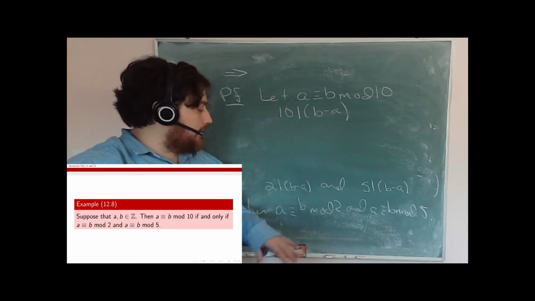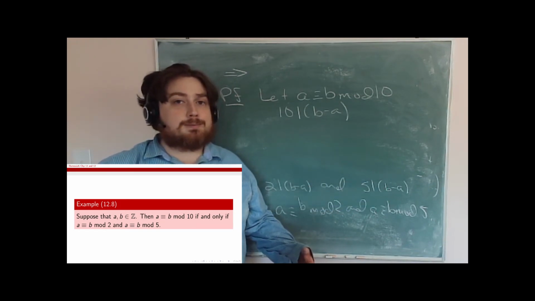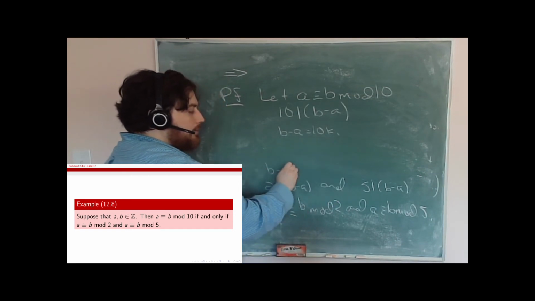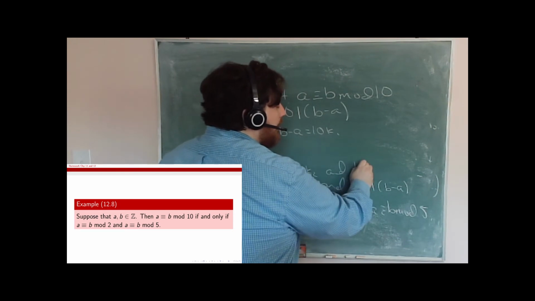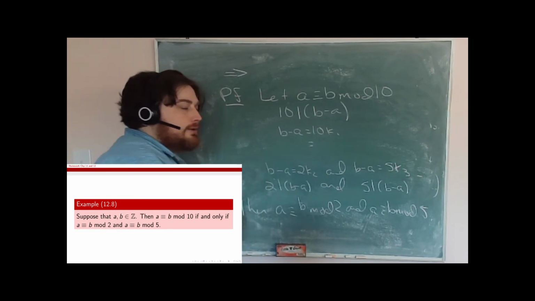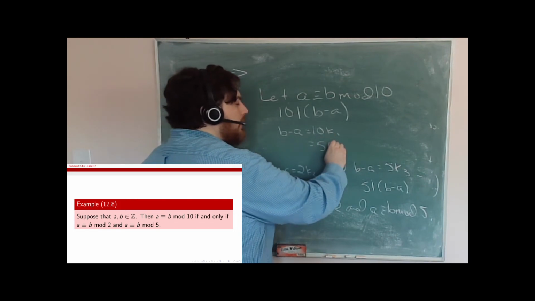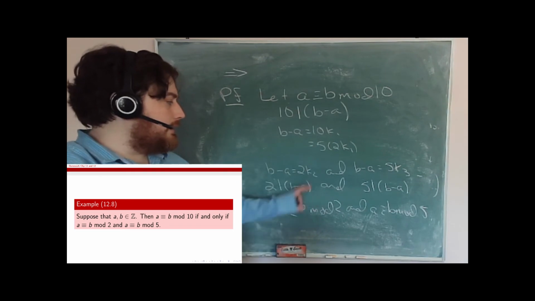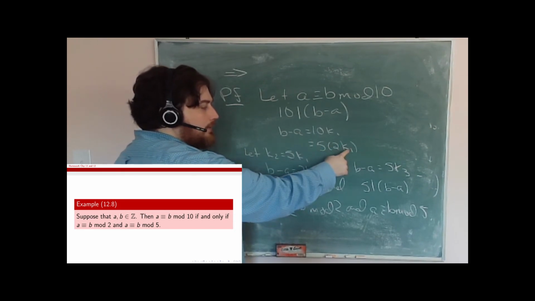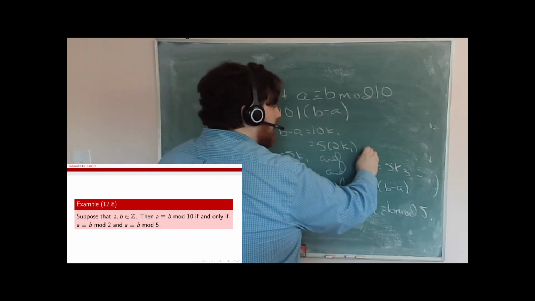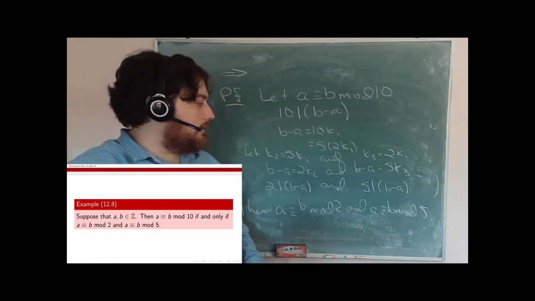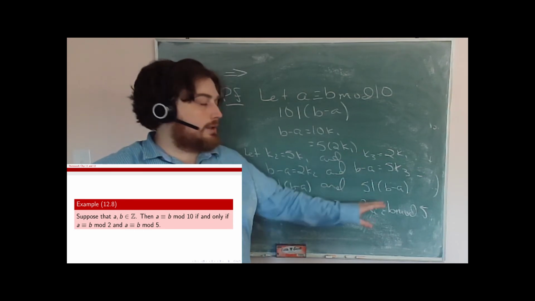And so I'm going to say if 10 divides b minus a, then 2 divides b minus a, and 5 divides b minus a. Well, if 10 divides that, that means b minus a is 10 times k1. And I have to show b minus a is 2k2, and b minus a is 5k3. Well, notice here that, as we've seen in some of our other ones, we can just factor the 10 into a 5 times a 2. And what I get is I can let k2 equal 5k1. Then b minus a is 2 times 5k1, which is 2k2. And we'll let k3 equal 2k1. Then b minus a is 5 times 2k1, which is 5k3. So we get exactly what we're looking for, that 2 divides b minus a and 5 divides b minus a.